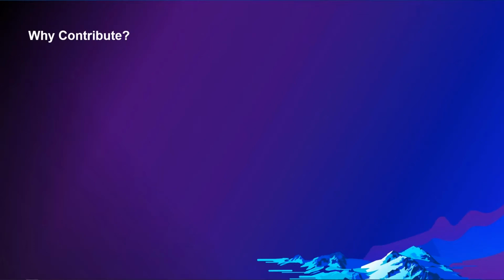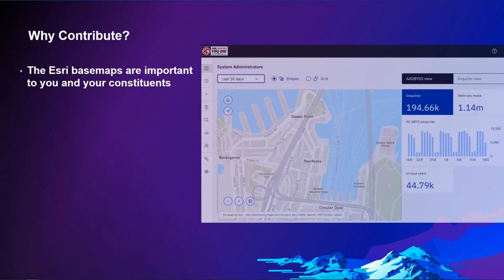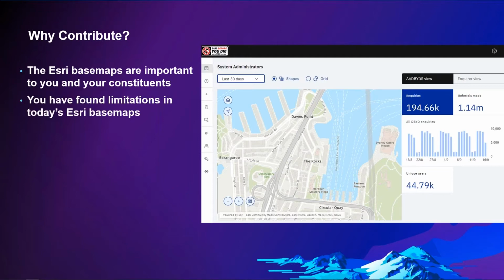Now, this is a question I get pretty often. Why do I contribute? Why would I do this? It's an interesting question, and I usually think that's why it's great to start with. Your organization might use Esri's base maps today. And again, like Simon said, there's growing use of these maps. There are more applications that are consuming them. There are more professionals that are using them with desktop. But one of the main ingredients of this is that they're important to you and your citizens or your customers. And so that's a number one reason to get involved.